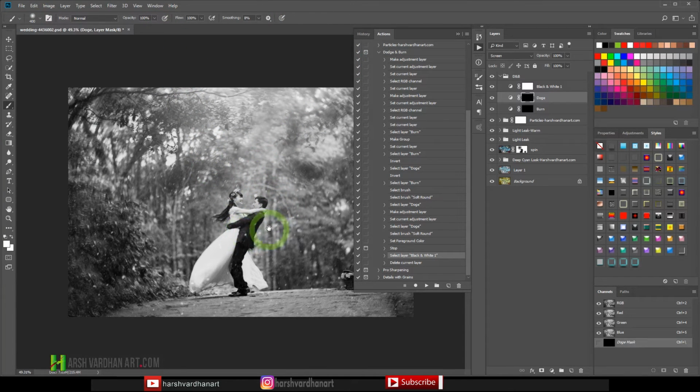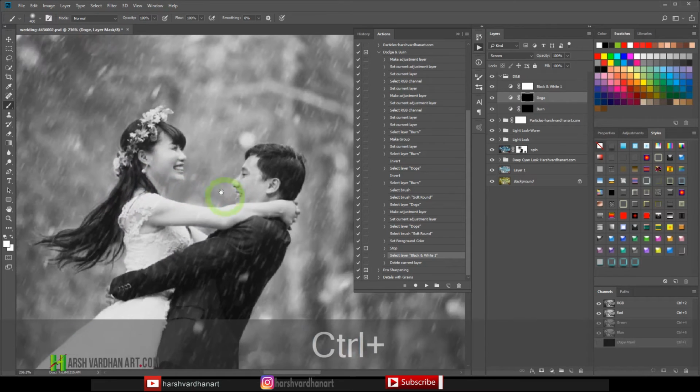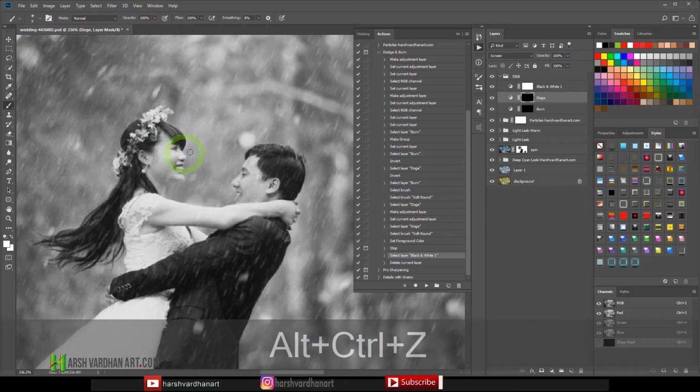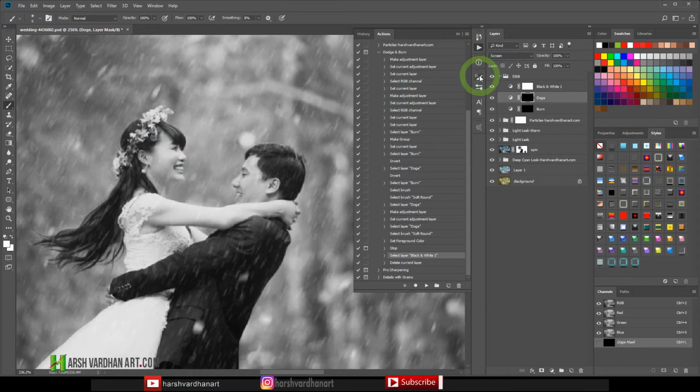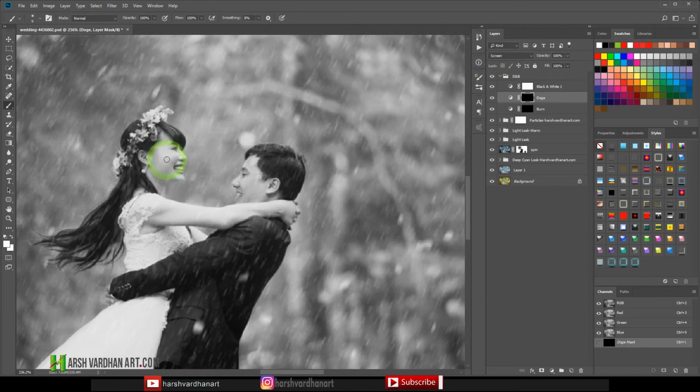But in this case I'm using the pen tablet, so I don't need that. So I'm going to zoom in, and this time I'll make the size of the brush smaller with the left bracket, and I'm going to paint. Oops, I think I need to change the settings in my transfer option. Okay, make it pen pressure. All right, and then I'm going to paint over here.